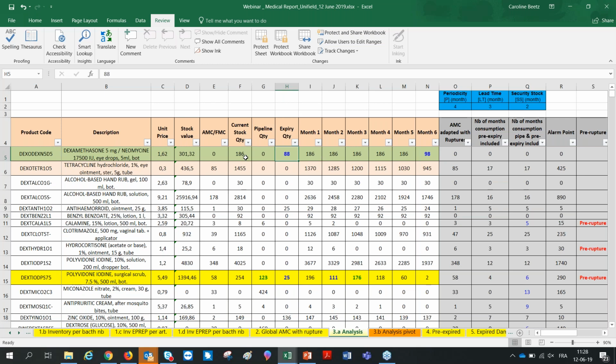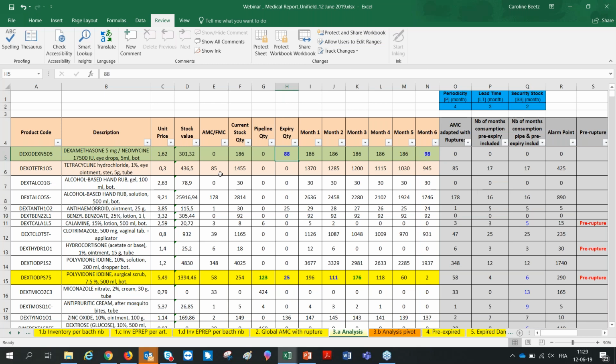So we do 186. Here there is no consumption, so every month, the same amount of bottles will remain. But in month 6, it will deduct the expired. So you can have a good projection of the system. Here, it's a simple one.